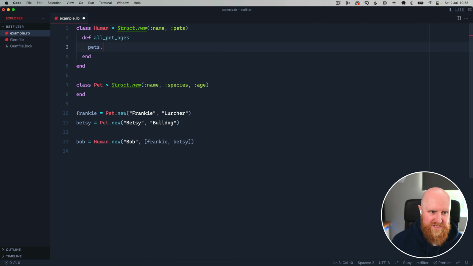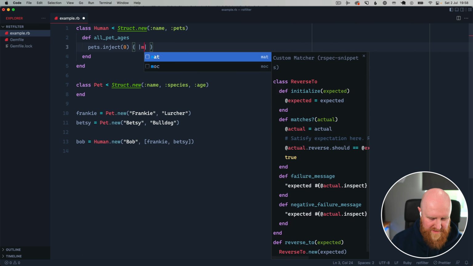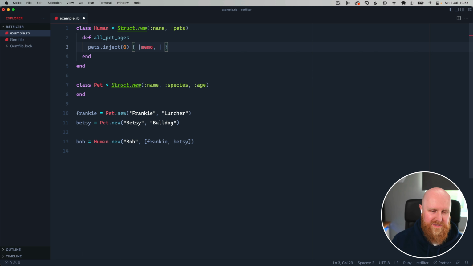So we'll say dot inject, we'll start with 0, and we get the memo and the pet, and then we can say memo plus pet dot age. I think that's right. I guess this is a good way to find out.